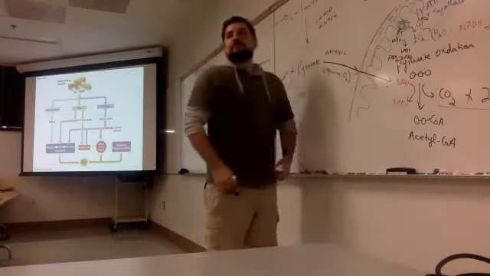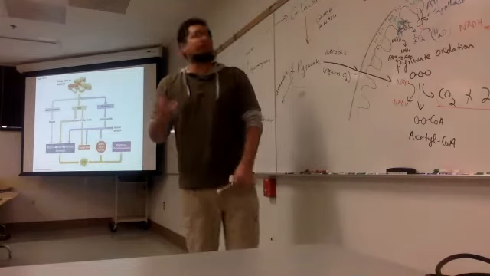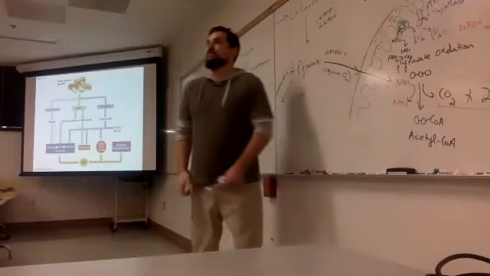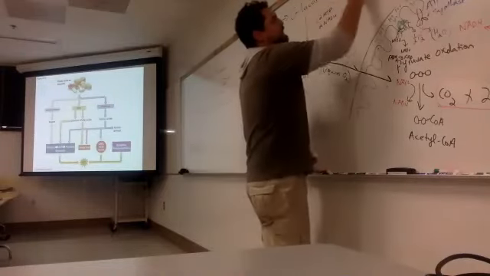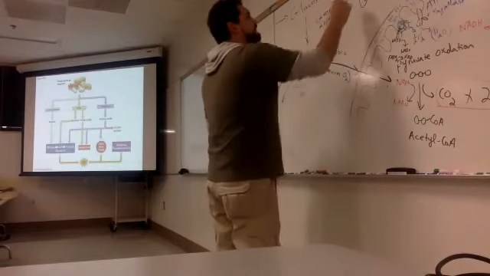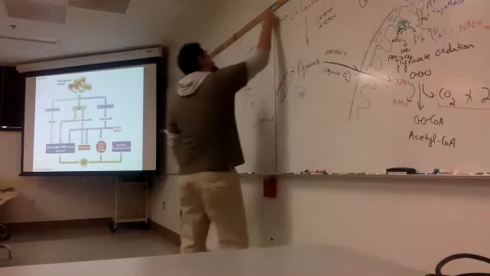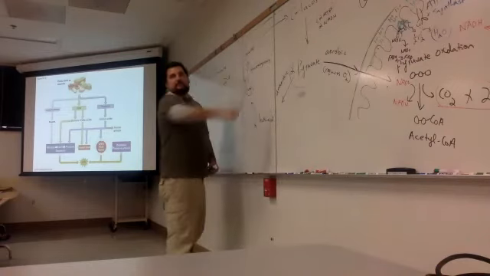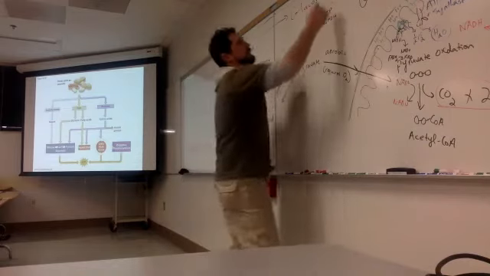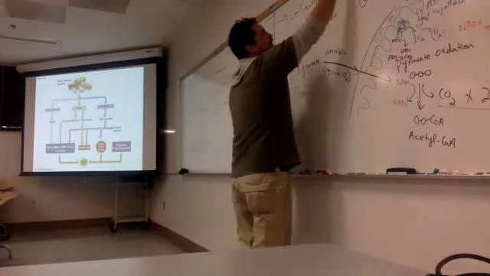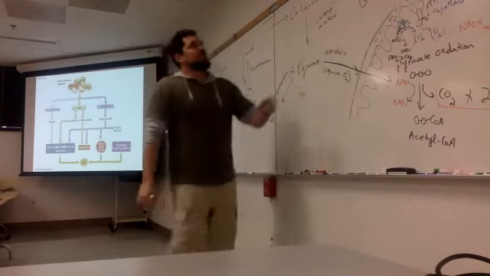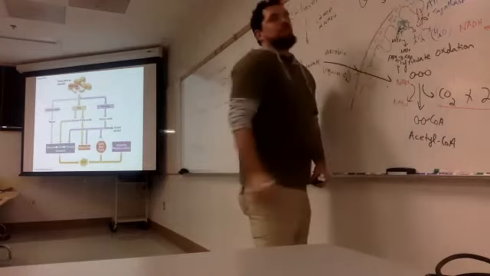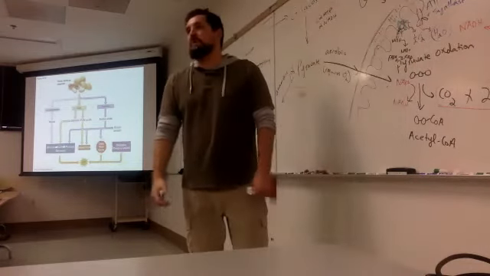Fat, you make these triglycerides, right? So you have enzymes that separate the glycerol from the fatty acids. Right? The glycerol can end up going to the liver and be converted to glucose via gluconeogenesis. That's what happens to the glycerol if it gets broken down. The fatty acids are converted to what's called acyl-CoA.